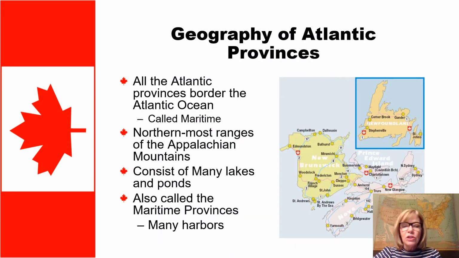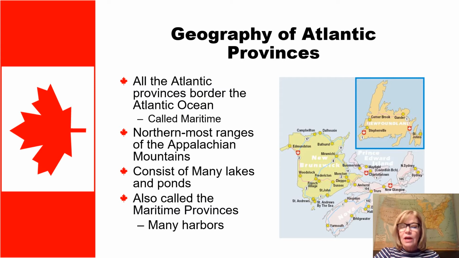Okay, so if you look at the geography there, as I said, it's all on the Atlantic Ocean. Another thing that they call it, and I've seen in our previous geography books, are the maritime provinces, because that has to do with commerce on the water. The Appalachian Mountains actually go right up into New Brunswick, and some of the territory there is in dispute between Maine, the United States, and Canada with New Brunswick.